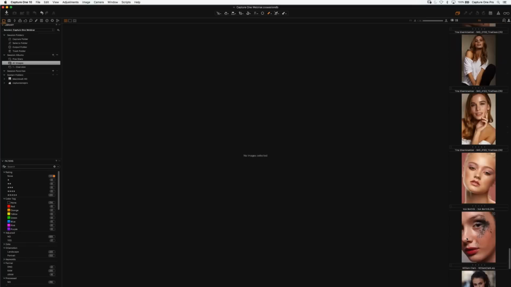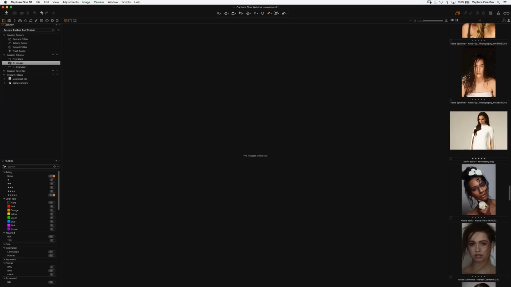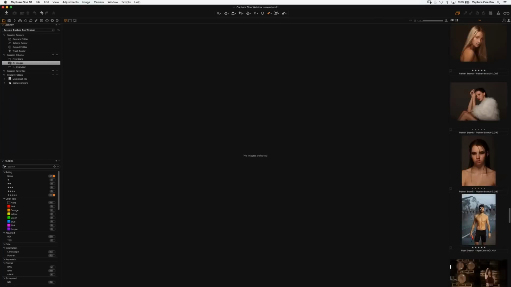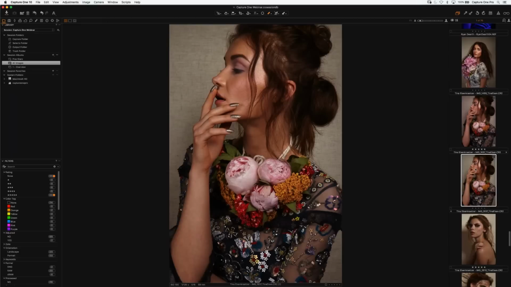Let's see, where did it go? There we go. I need to make sure that my stars are all selected here. So I created two variants here. This is the before effectively, and this is kind of the after. Kind of subtle changes, and again, just based on whatever it is that you like to do as a user. But that's how I use layers to play with that.